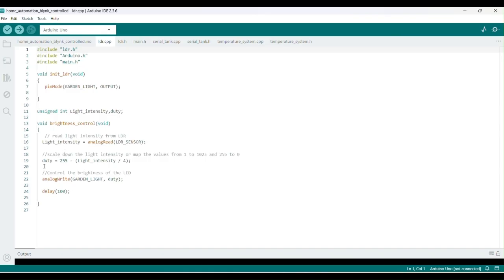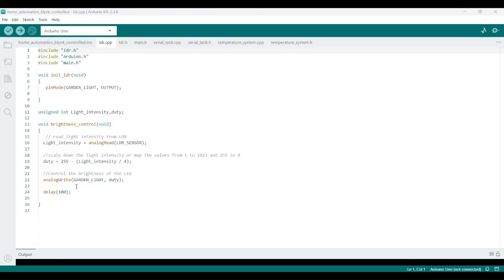And in this duty, we are scaling the light intensity from 1 to 1023 and 255 to 0. Here in the analog write, we are going to control the LED, that means the green light which we have defined, as per the duty, that means as per the scaling.